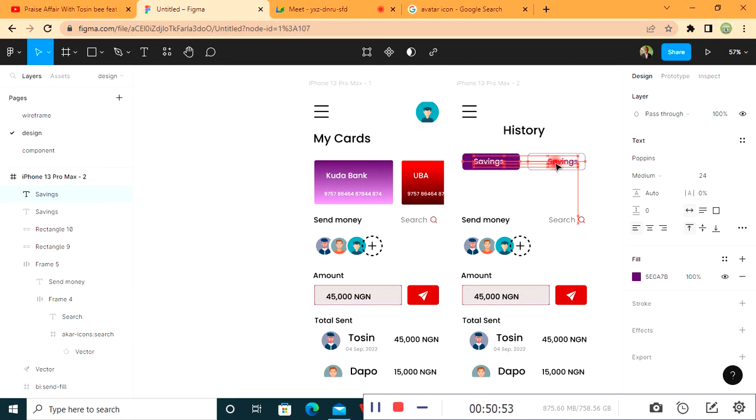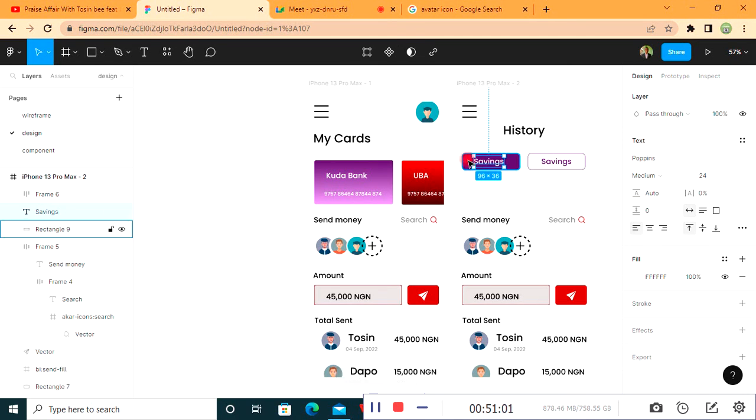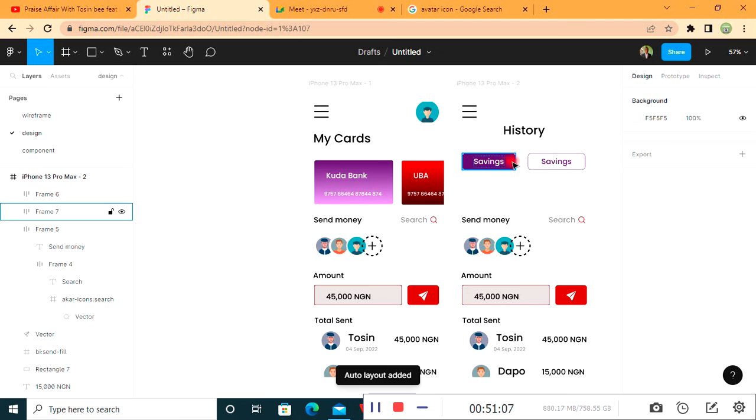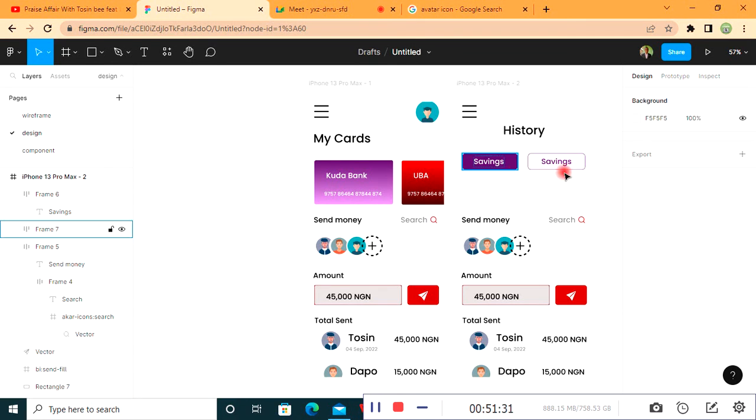Now don't forget you can also always use autofill so that everything can align. Now I've used autofill, it should be at the center. Select the two, shift and A. So I think I can still increase this size. Okay, 170, then 175. Change this height. Let's just do this one.